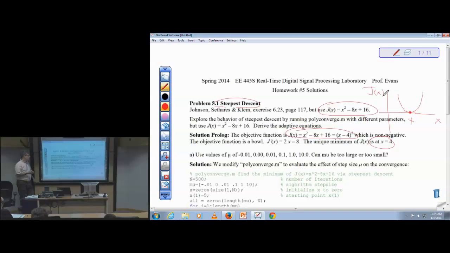So in doing any of these sort of problems that involves optimization, we want to first draw or visualize the objective function, sometimes called an error surface, to see what it looks like. How many minima are there? In this case, we just have one. It's global. But we might have more complicated objective function shapes, and we have to realize that we may end up in what's called a local minimum or local maximum. It's not the best overall answer, but it may be good enough for our application at hand.